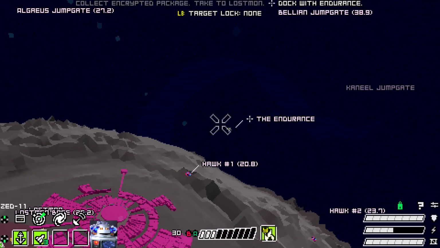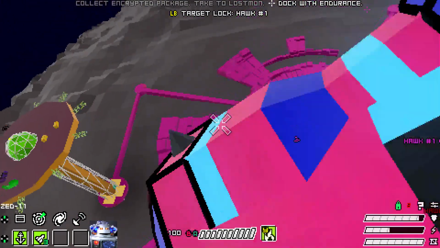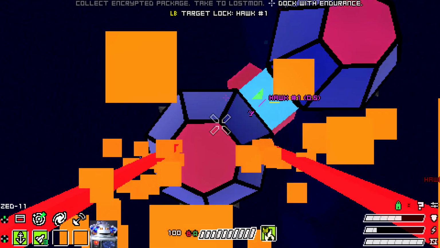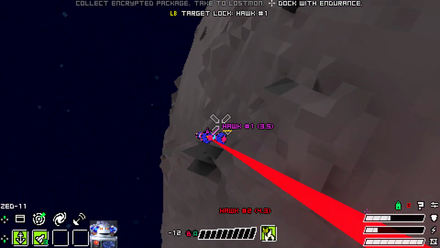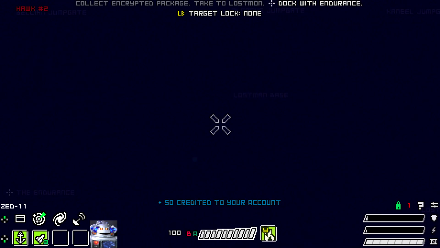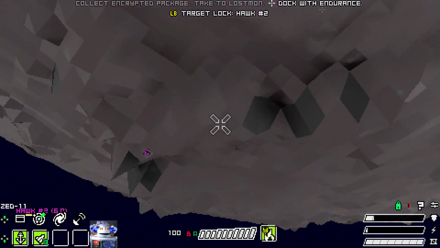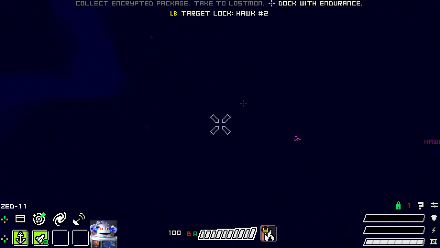And dock with the Endurance. There's the Endurance. Well, I should have known that, because we just came into a new location, and of course everybody wants to fight me. It's like every new system I go into, that's exactly what happens. And a lot of these times, it seems like I am actually the aggressor. So it's just kind of weird that I'm the one who is getting credits.